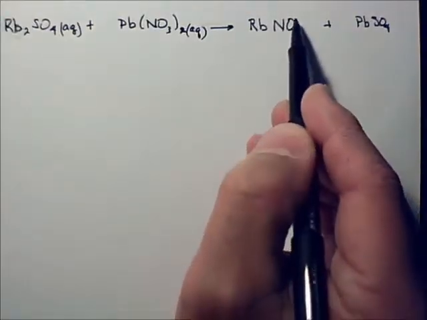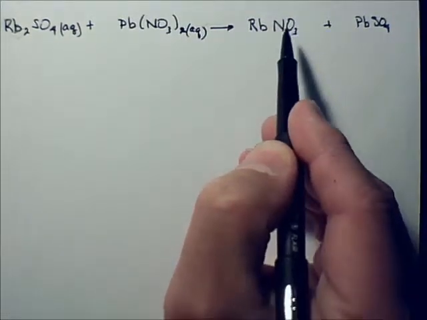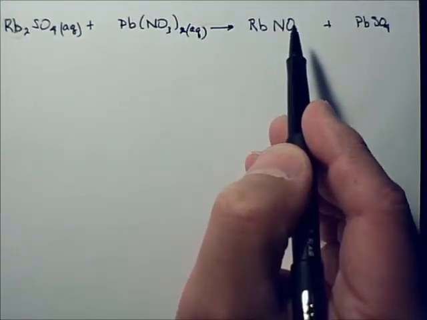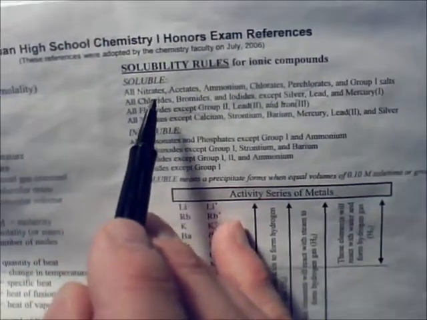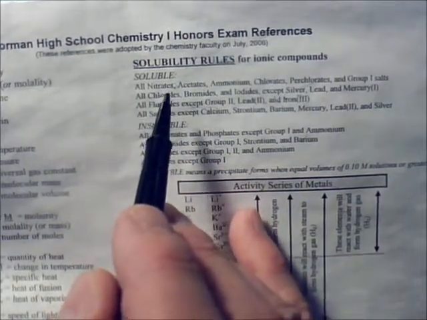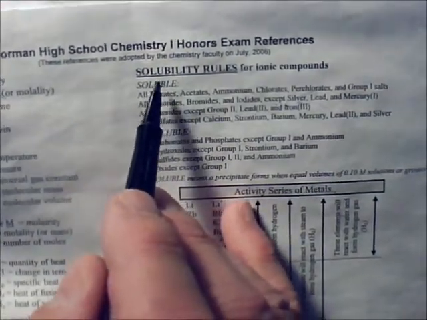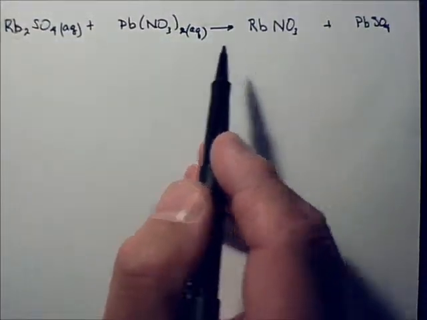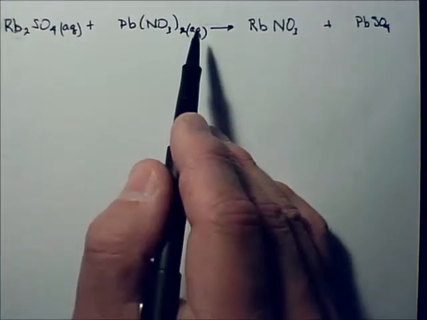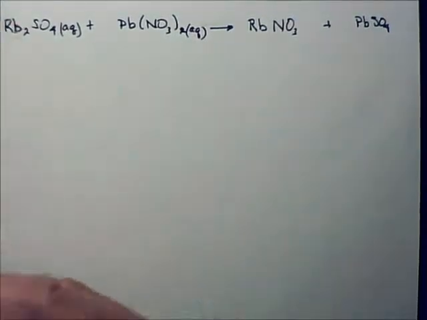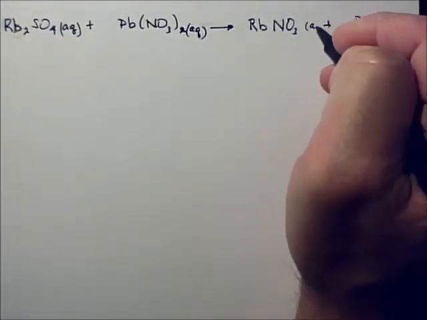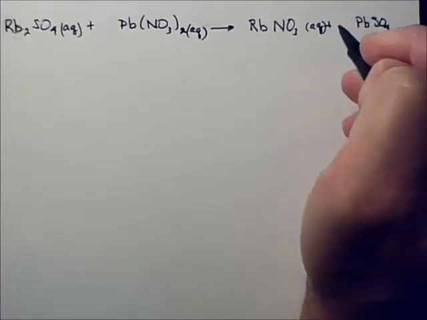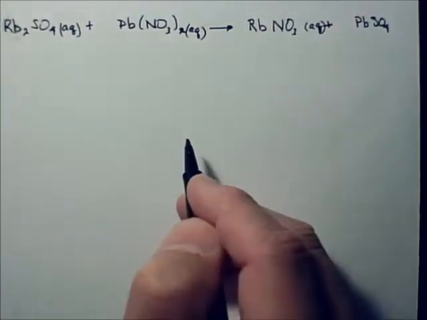We already said this is nitrate. If you didn't know that was nitrate, how would you find it? You go find it on the common ions list. That's a nitrate. So we'll look through here and we say, oh, well, nitrate's the very first thing listed, and the solubility rules tell us it's soluble. Soluble means it will dissolve. If water is around, it is dissolved. And this aqueous on these 2 compounds tells us water is there someplace. This reaction is taking place in water. So we can list this one as aqueous. Aqueous means dissolved in water. That's not a solid. That doesn't give us a driving force.